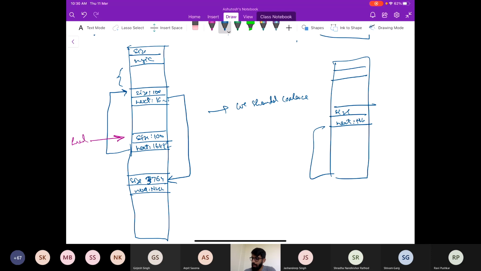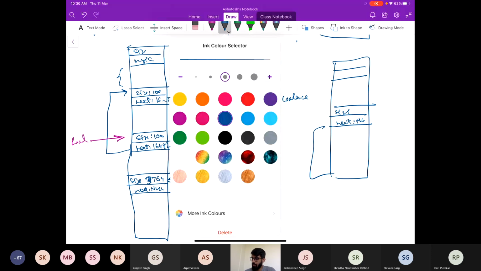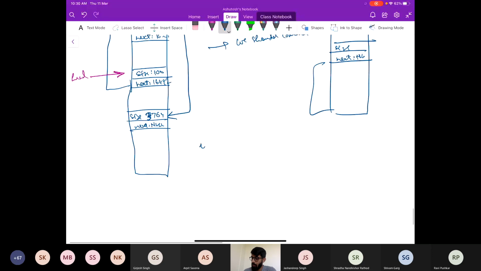So there's another thing: what if the heap runs out of space? Then there are 2 things. One is just to fail, just say that we have run out of space.